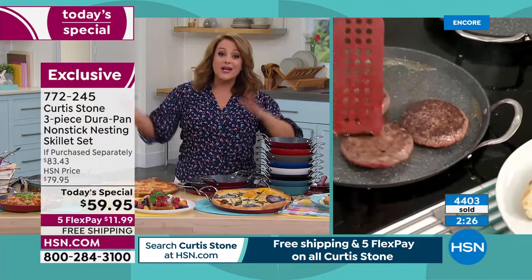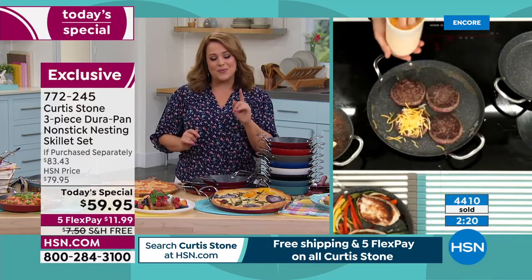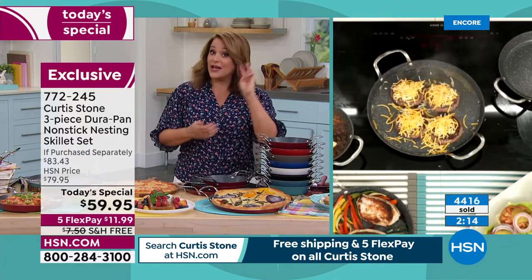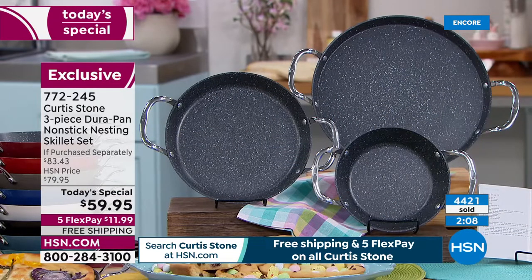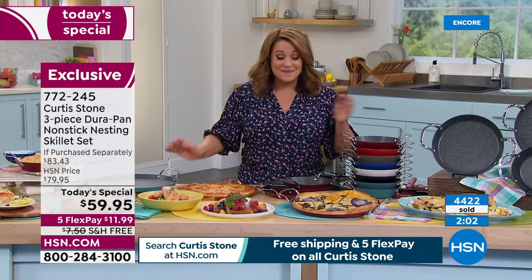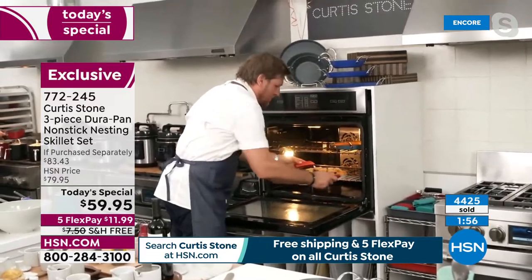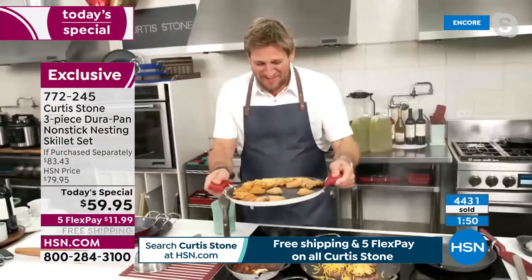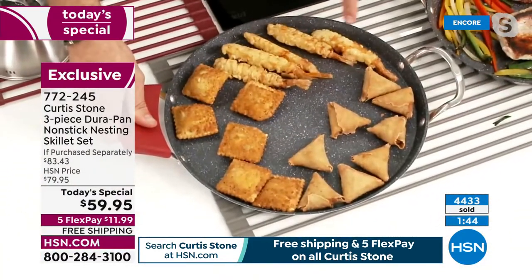This is DuraPan - what made chef the number one top rated brand in customer picks and number one in all culinary. Place your order today - you're getting three individually boxed. Do not let this opportunity pass you by. Less than $20 a pan, and chef, all brand new pieces. So many people - we've been playing with these shapes for a while in our food fight team. Look at this - imagine doing the hors d'oeuvres. I warm them up and the residual heat keeps them nice and warm.